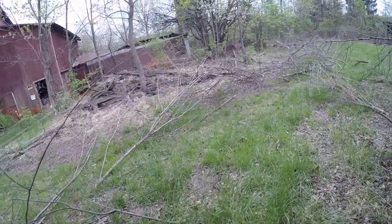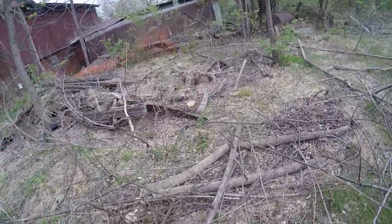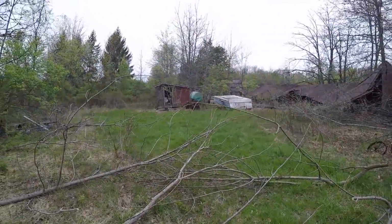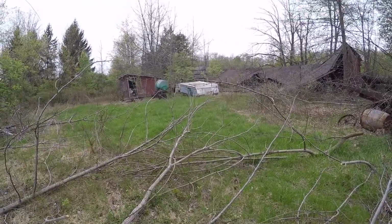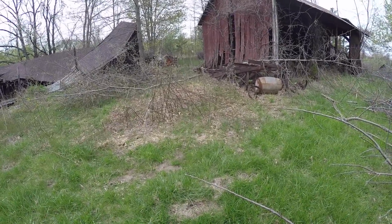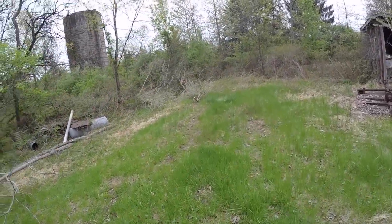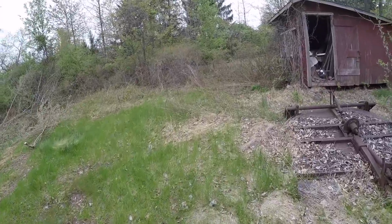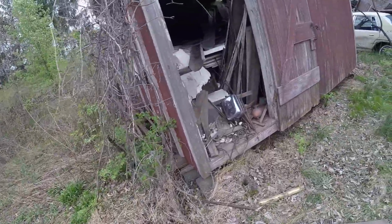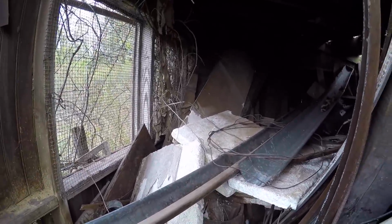I like how he cut all the trees so nobody's gonna drive right back and take the scrap. There's one built. I don't know how much scrap there is. Like, there's a lot of scrap. He's gonna do really well with the prices of scrap metal being up. Gonna have to buy a trailer.